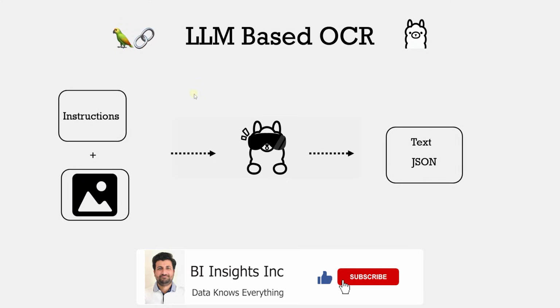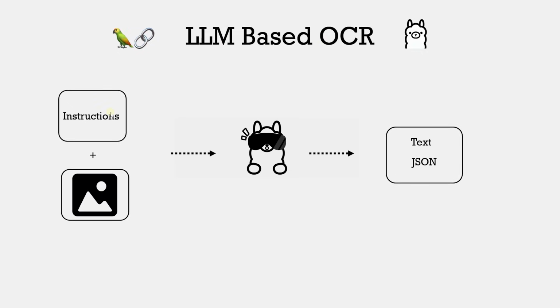Today we will cover how to use optical character recognition using a vision model. Extracting text from invoices or documents manually is inefficient, especially when automation is within reach. Optical character recognition, or OCR, has long served to digitize documents, but pairing it with a large language model that understands context takes things to a whole new level.